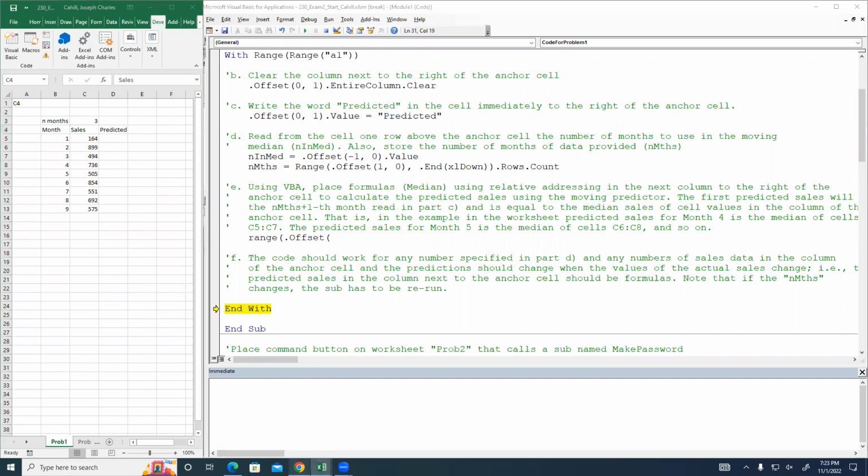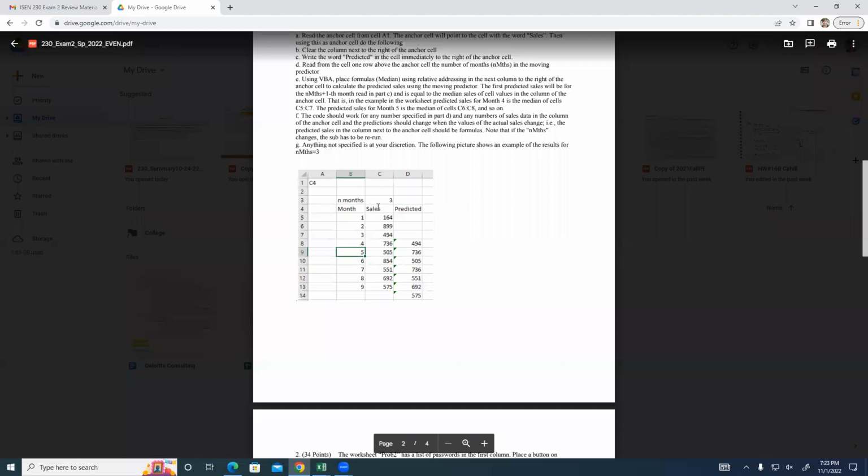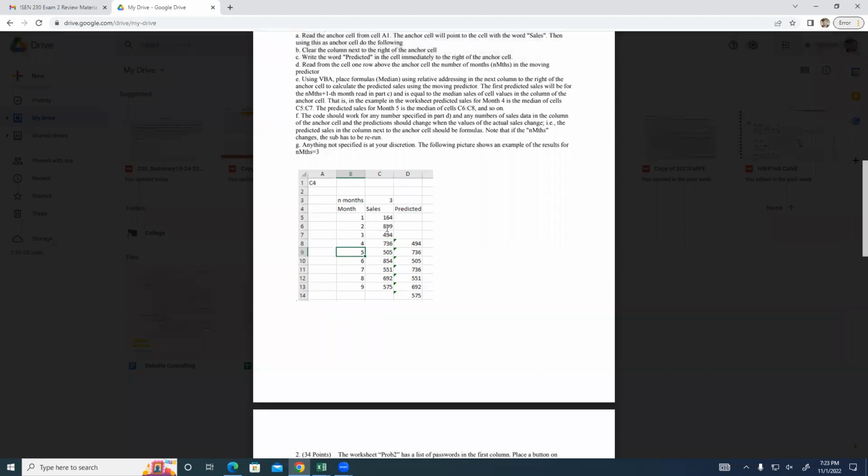If I look at this picture, starting at sales, how many do I want to move down? 1, 2, 3, 4, right? So I want to move down 4 rows, but the only reason I'm moving down 4 rows is because n months is equal to 3 here, right? If my moving average was 2, then I would just move down 1, 2, 3.